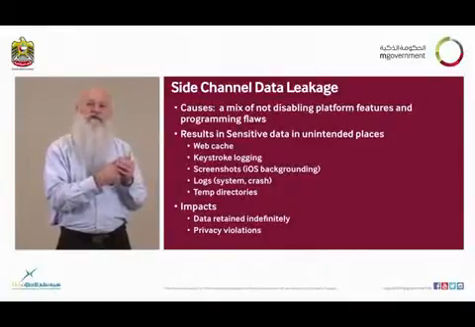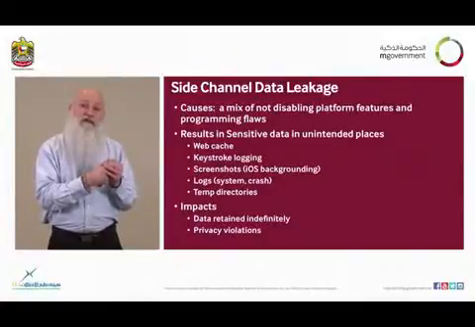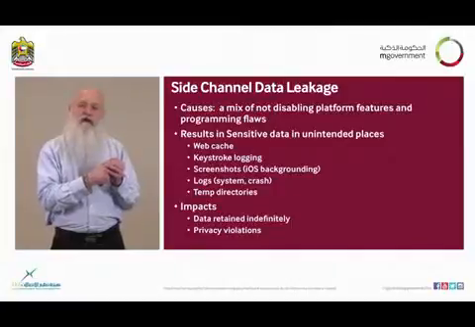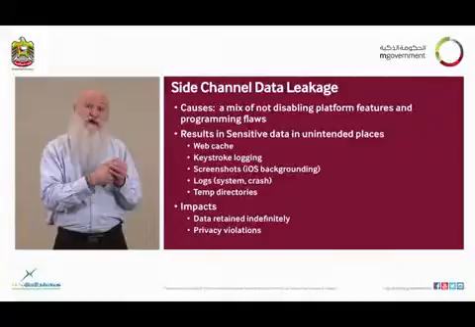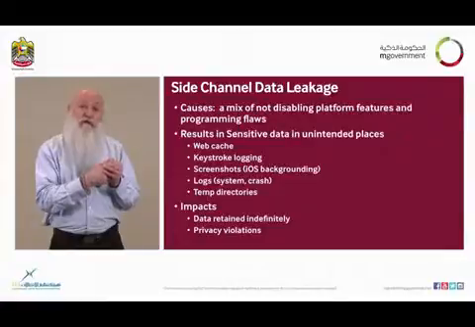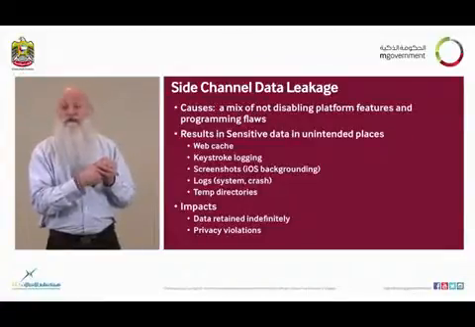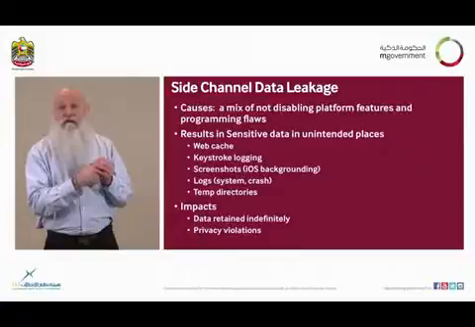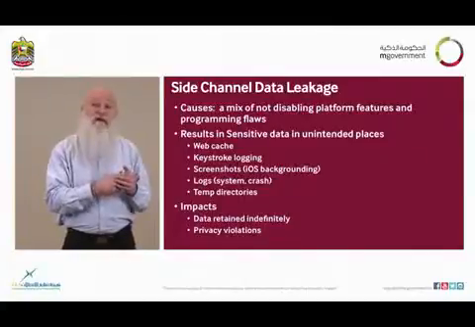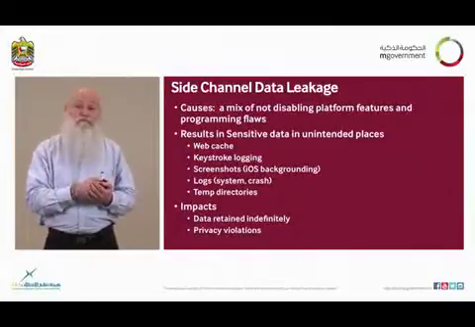So ask yourself, were you doing something sensitive with the application? Perhaps entering a logon, password, or other sensitive data that was then captured by that screenshot? Where is that screenshot stored? In secure memory, encrypted, or in plain memory? How is it destroyed? How is it cleared? These are all things that must be considered by the application programmer to prevent side channel data leakage.